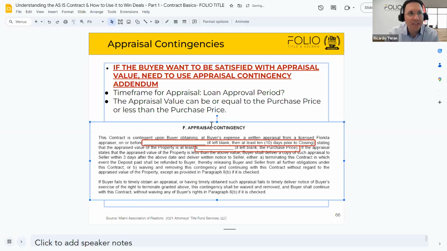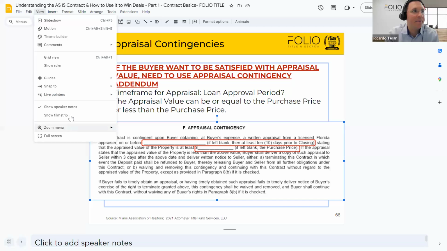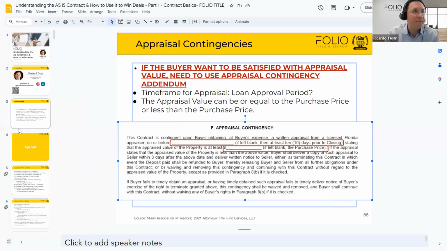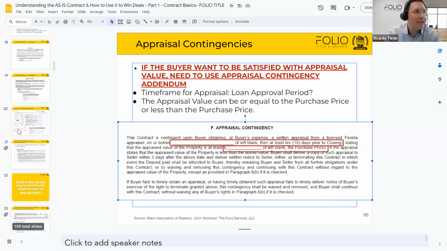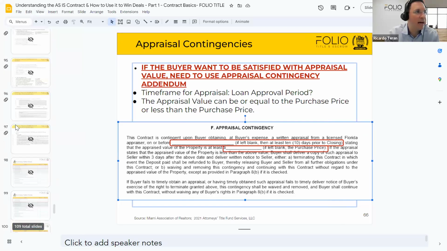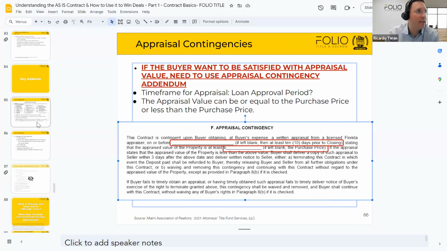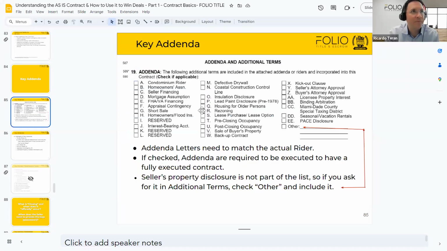Okay. This appraisal contingency comes from the addenda at the back, right? The addenda at the back. So if you get an as-is contract and you look at one of the last pages, you're going to see this list of addenda.